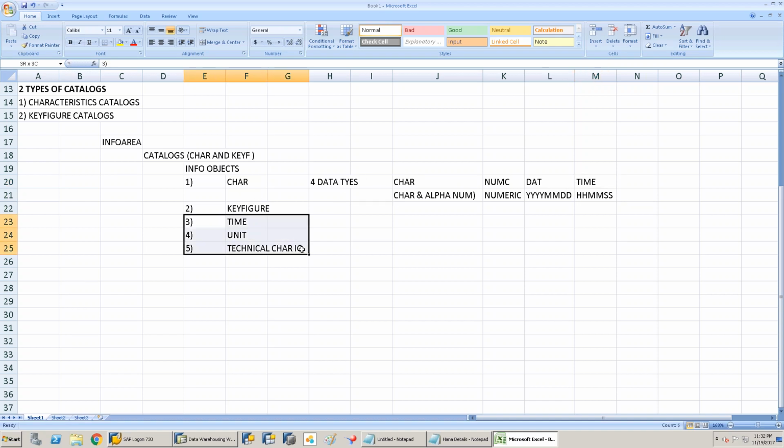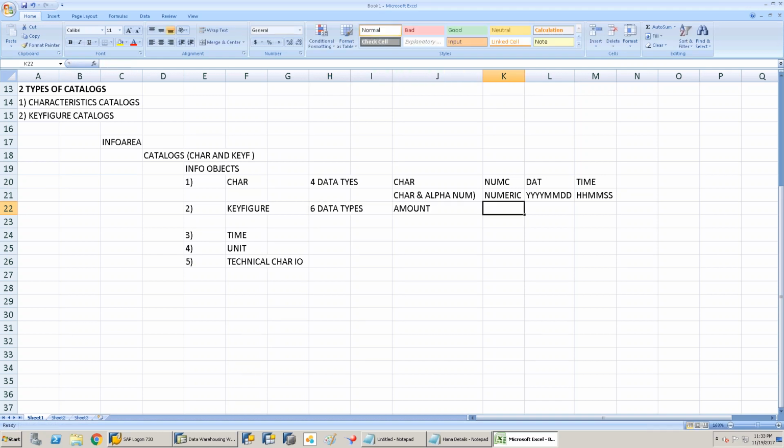Okay. Now, how many data types would the key figure have? The key figure has 6, I think. Yeah, six data types.